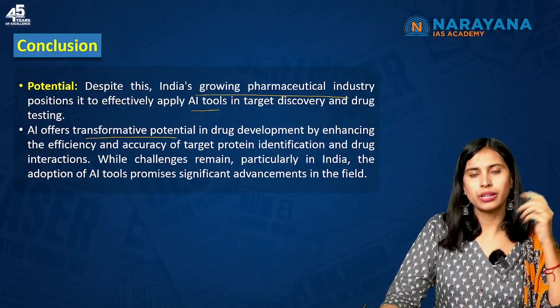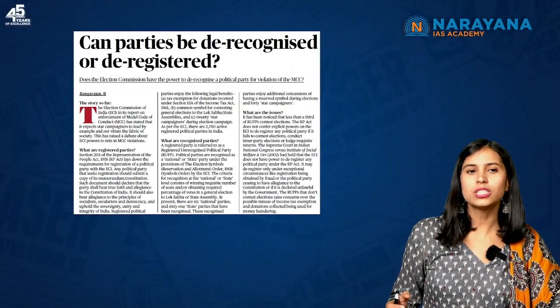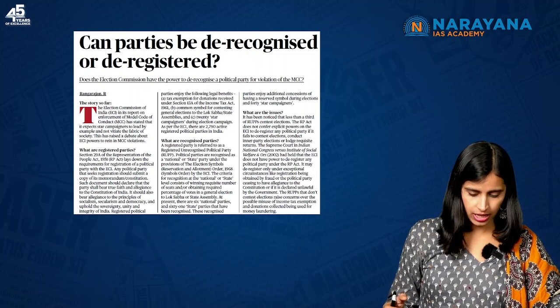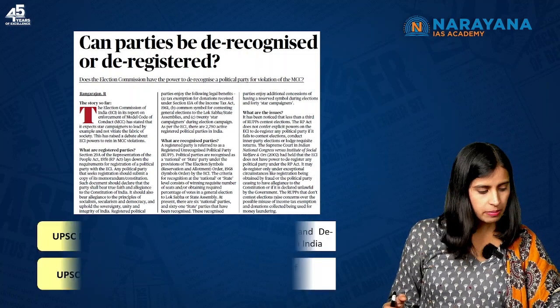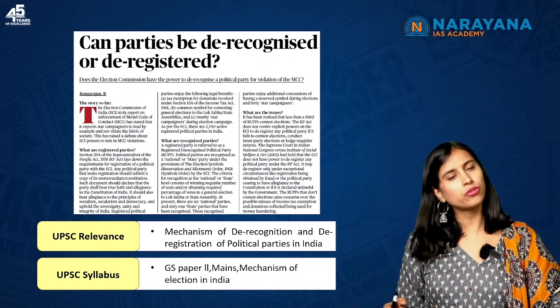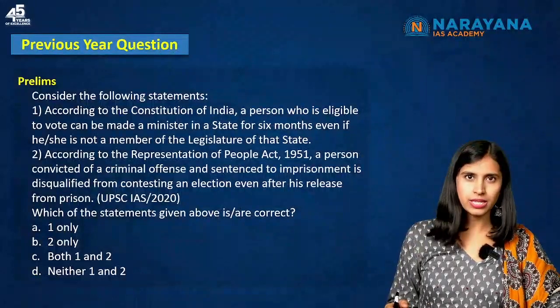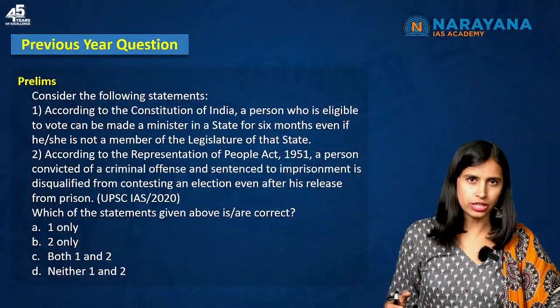Let's move on to the next one. Let's start with the next article: can a party be de-recognized or deregistered in India? This is important because this mechanism is part of the Election Commission of India, which is a constitutional body, and thus it is a part of the UPSC syllabus. And even questions on this part have been asked in UPSC, like the Representation of People Act or elections in India.